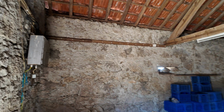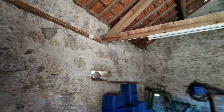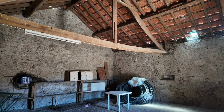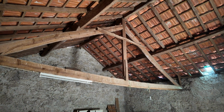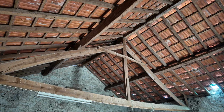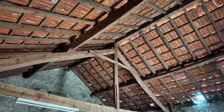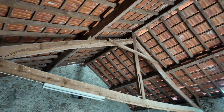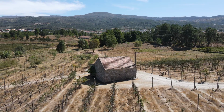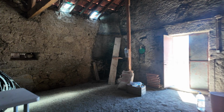As I said earlier, this is not a property video where I've actually had a look at anything yet, so we're all looking at this in real time. It's quite a big space. We've got an A-framed roof here. The tiles and the wood and everything seems to be in all right condition. We do have a little bit of sag happening in the beam here, but it looks like it's in fairly good nick. We've got these big stone walls. From the outside you can actually see the big stone bricks and everything a lot better. And in this corner over here we have a fireplace.